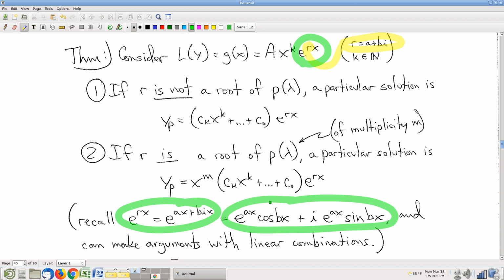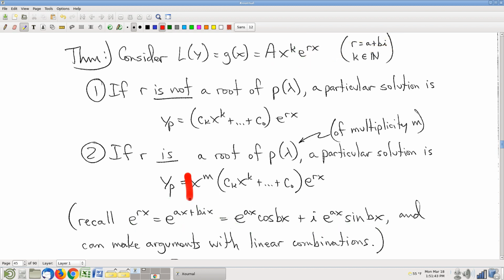I want to consider this one here because it's algebraically a little easier to work with. The reason I didn't do this one in chapter 4 is that these are, as you'll notice, complex valued functions, and in practice, day in and day out, when you're looking at real models of real situations, you're going to be dealing with real valued functions. So I think the relatability of the real version makes sense for chapter 4, and the algebraic convenience of this version makes sense here in chapter 5. Okay, all right, so it remains: what's the deal with these extra factors of x to the m? And here's the argument.